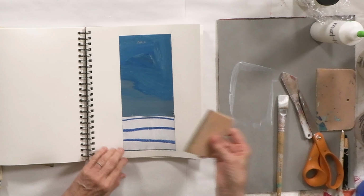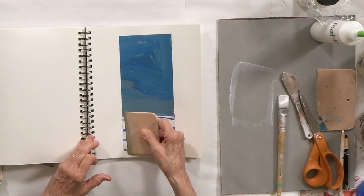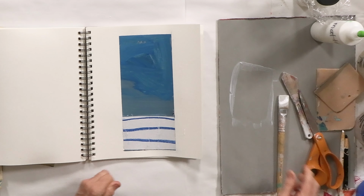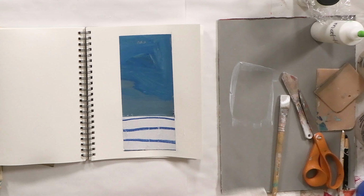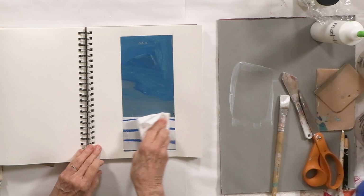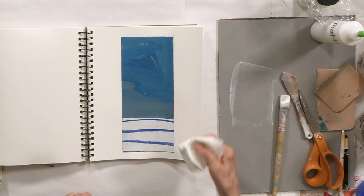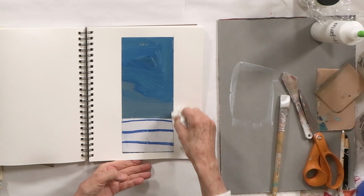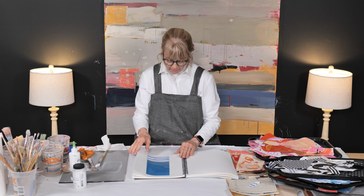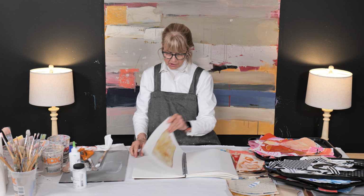Okay, and then I usually take either a spreader of some sort. This is a Bondo spreader, and just spread it out. And then I'll take a paper towel and just come after and wipe off the excess. And for some reason, sometimes they might smear on the edge, you know, a color might smear. And to me, that's totally fine because this is a work in progress. Look at these beautiful colors.